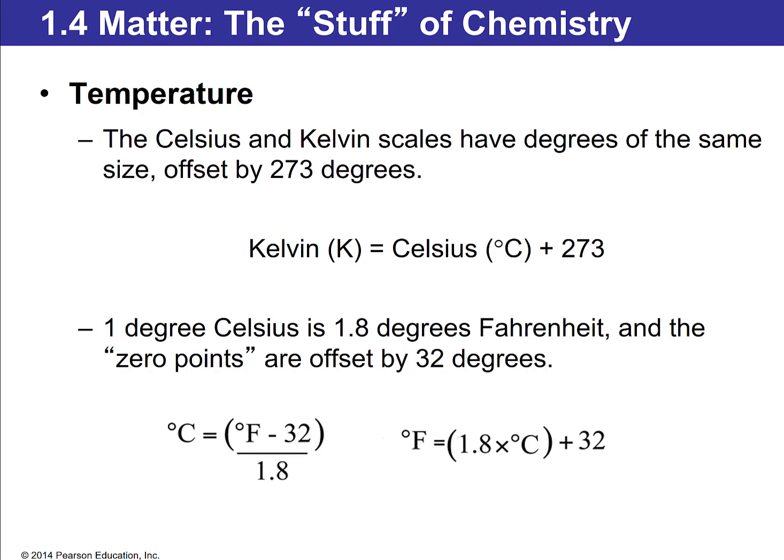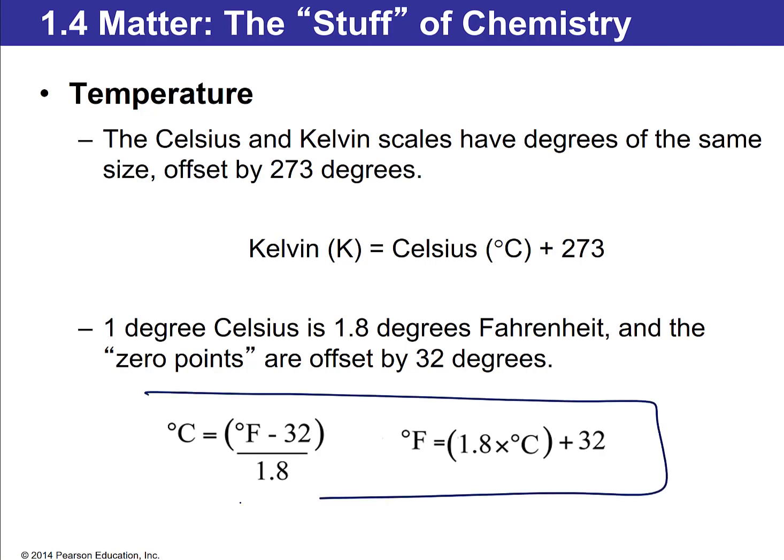So with this, in order to change from one to the other, you would have to actually use a conversion, like a formula, in order to switch. I'm not that uptight with you having to do that. Really, all I want you to do is make sure that you remember what is 0 degrees, what is 100, what are the freezing point and boiling point of water, room temperature, and body temperature on those four points for these two scales.